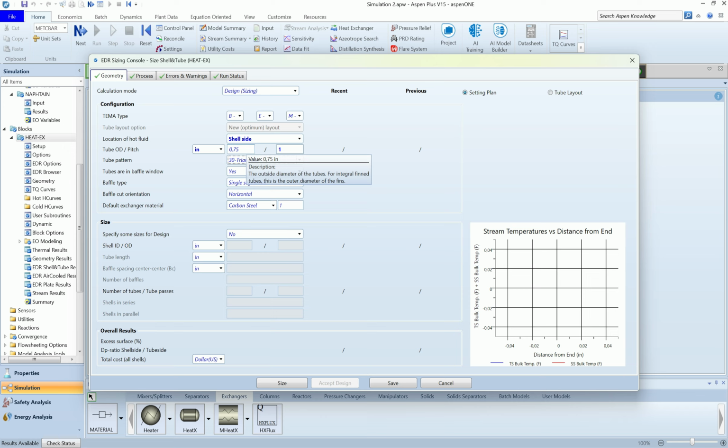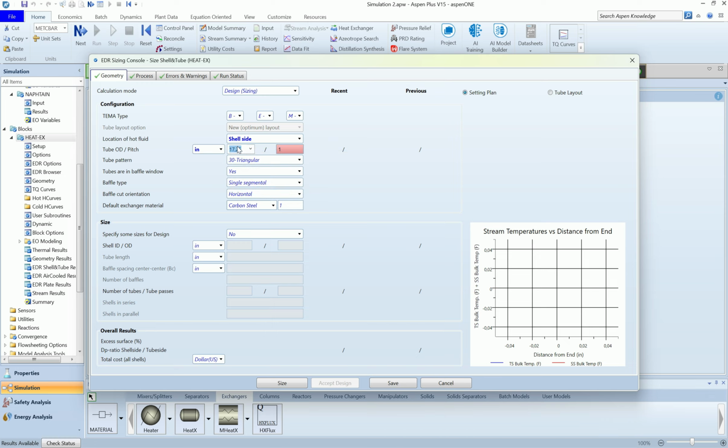The tube outside diameter, and for the shell, I think the shell diameter is in inches. Let me check here, it is for the shell. Yes, it is 17.25.